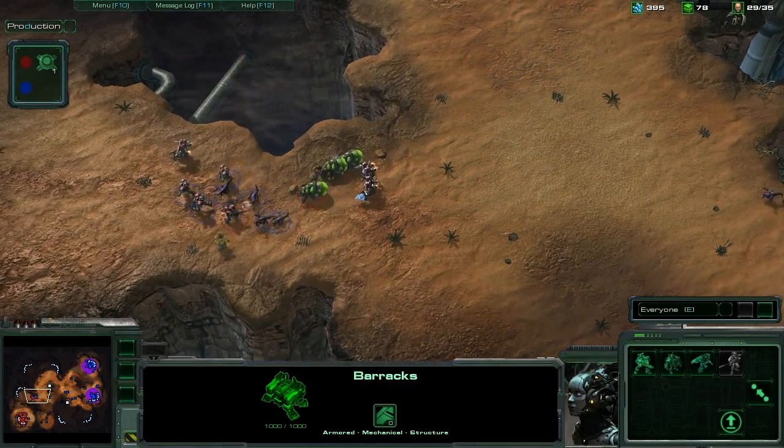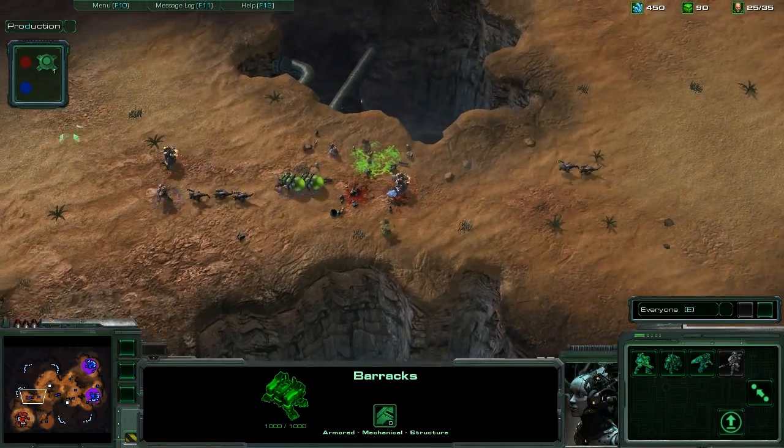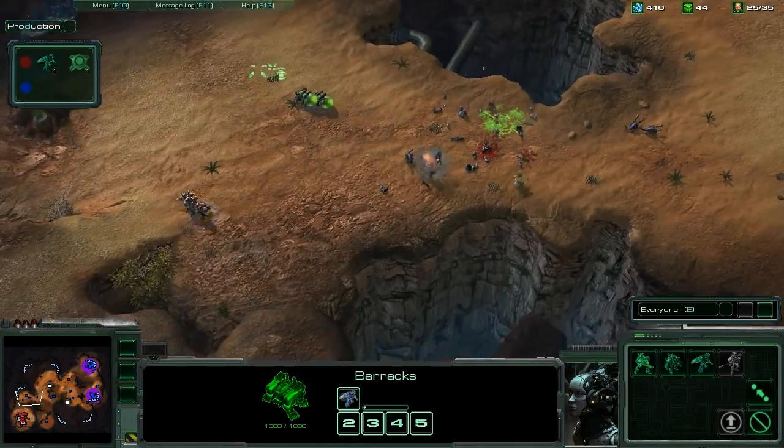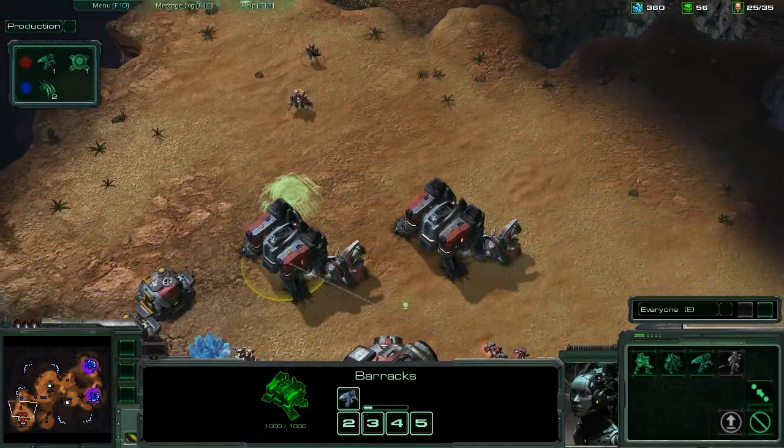Oh, and he manages to avoid the SCV. What a great move by the Zerg player. He's moving in. He's trying to find the perfect spot, and there he takes out a couple of Marines. What a great move. And it looks like the Marines are running for their lives now, trying to get away. He's got 1 Marine, 1 SCV on the run as he tries to get out.